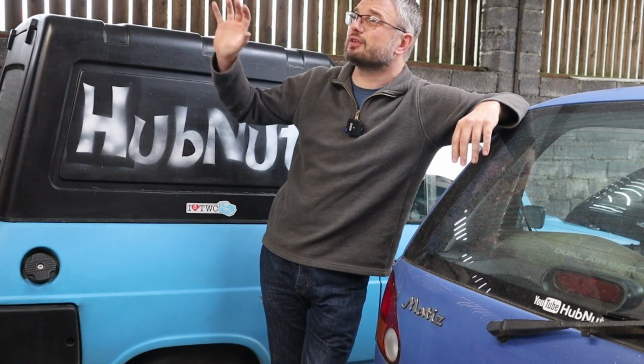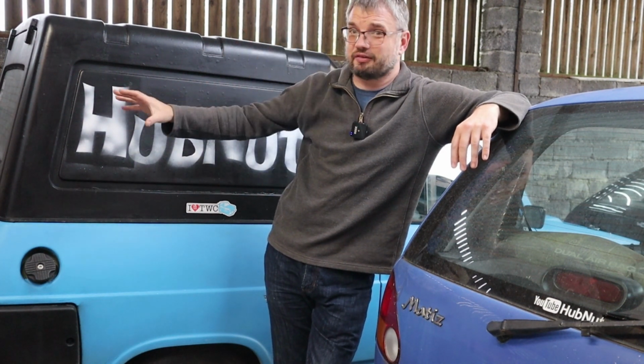It's in the dry, it's under cover, so it shouldn't deteriorate anymore. And yeah, I can gently begin the process of stripping it down and having a look. The Oltcit is a very interesting car, with a fascinating history. I might try and do a separate video just on the history of the Oltcit at some point. Regardless of whether it works or not, it is mine and it is right there. And that gives me a certain amount of joy.